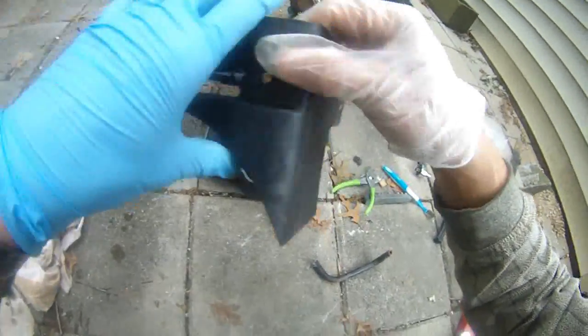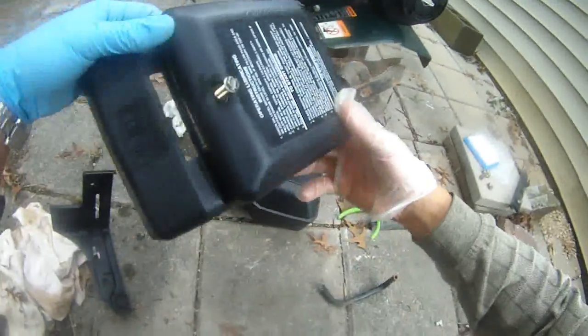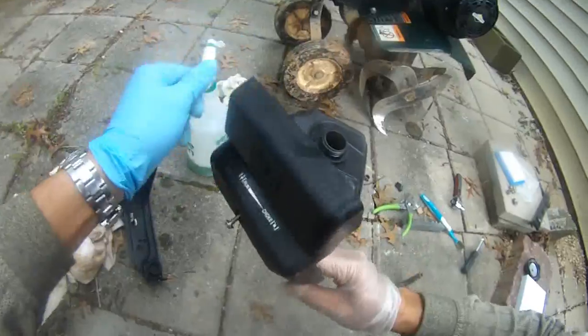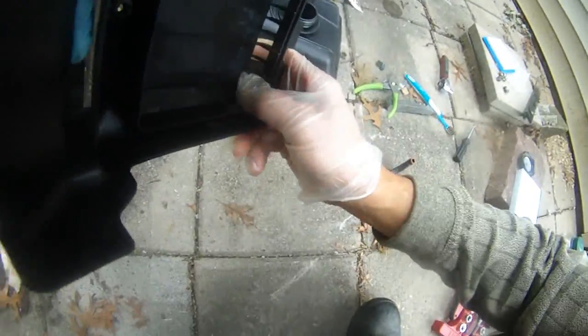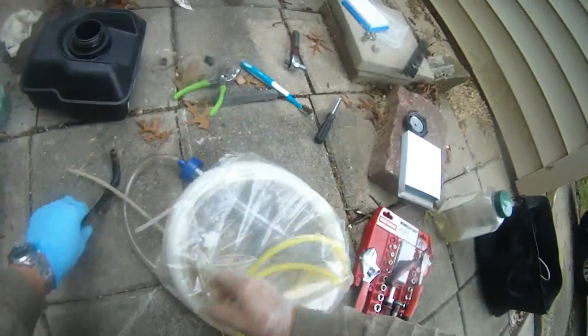Anyway, this is the cover. As you can see before, it's so super dirty. Now everything is clean, nice and clean. Same thing with this air filter cover, very clean now. In a minute I'll put the air filter back in, but right now I just want to take care of this fuel line.